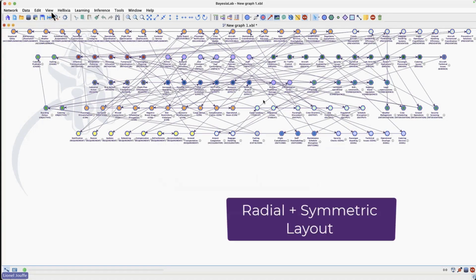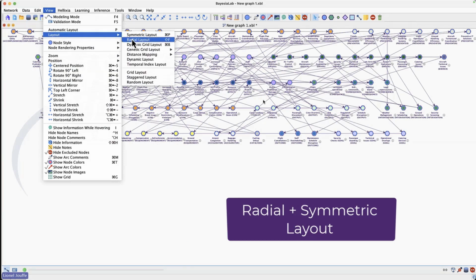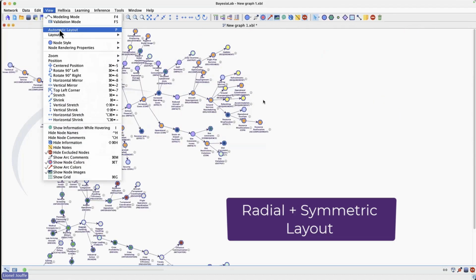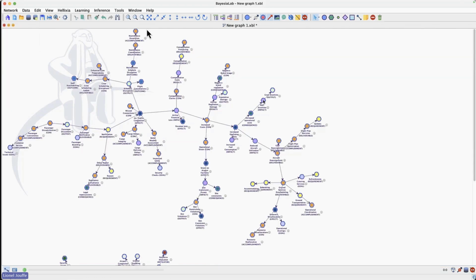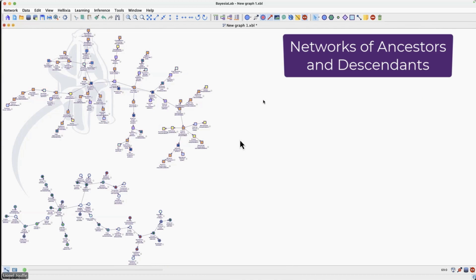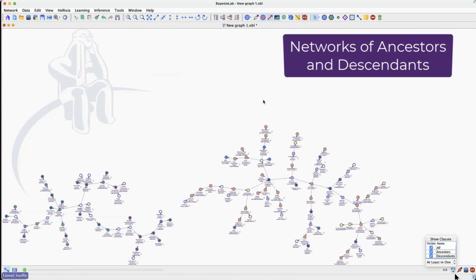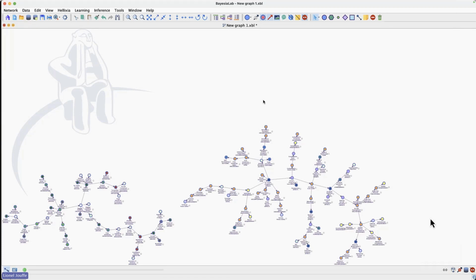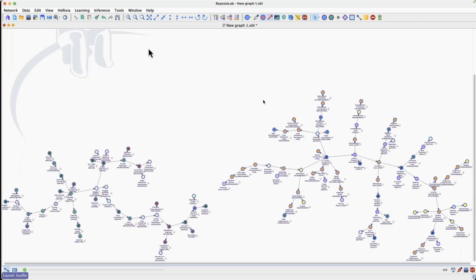Now I'm using my basic layout algorithms, my 2 steps, first radial and then semantic, just to be sure that I'm not going to have any crossing edges. And now I'm going to move this network to the right. If I go to the classes here, I can uncheck all or check, so that on the left I have the network that corresponds to the ancestor, and on the right the descendant. Now we're going to see a little bit of what we have learned.